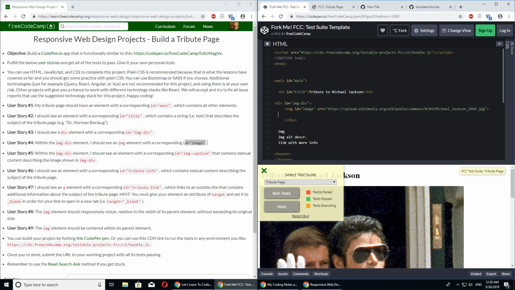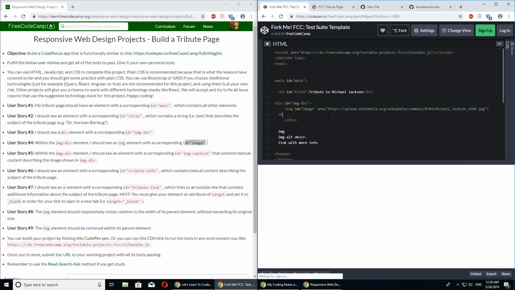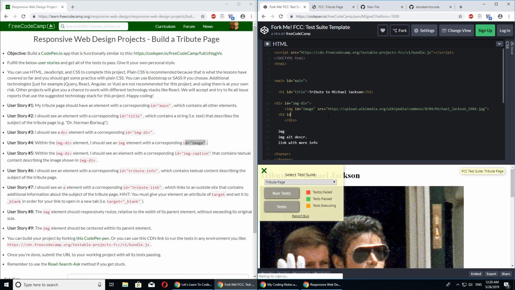Oh, why is it H2 here? This should be H1. I don't know how that happened. So I guess I'll do H2. ID is equal to image caption. And then that contains textual content describing the image.